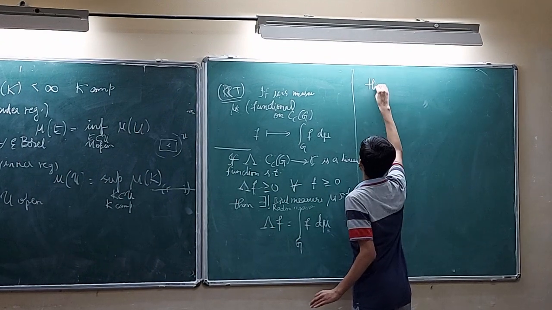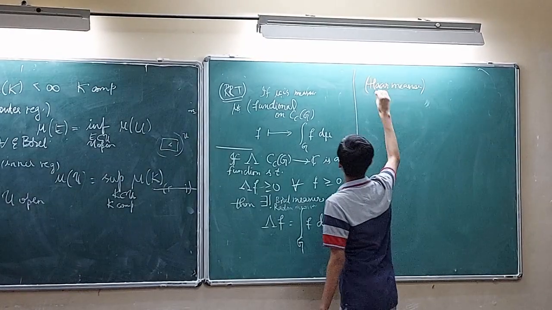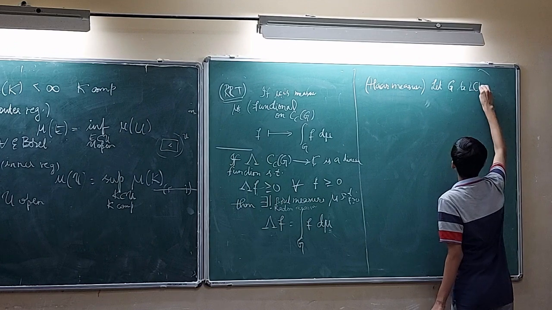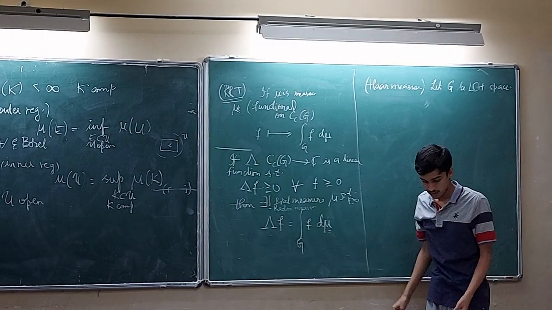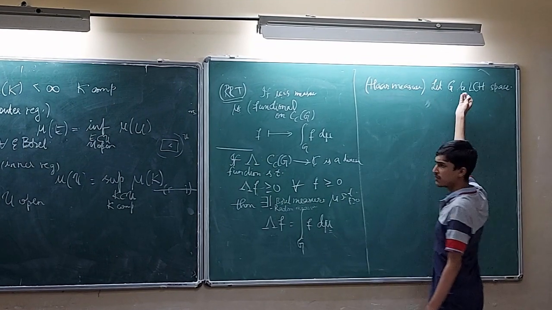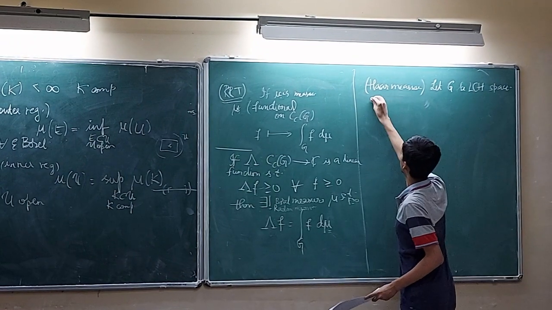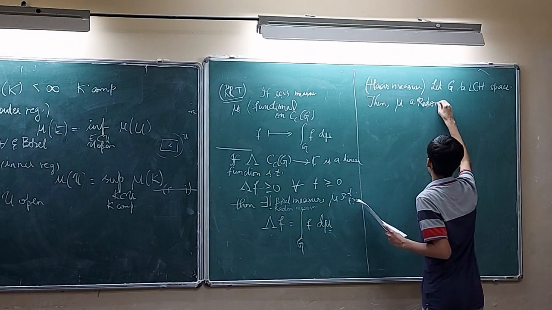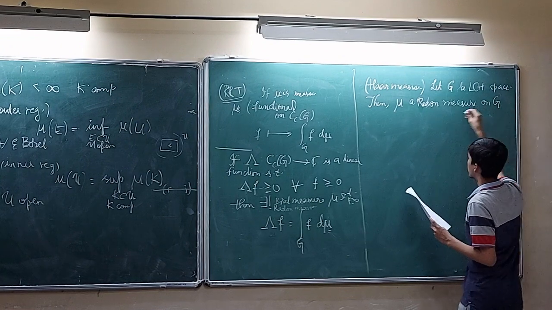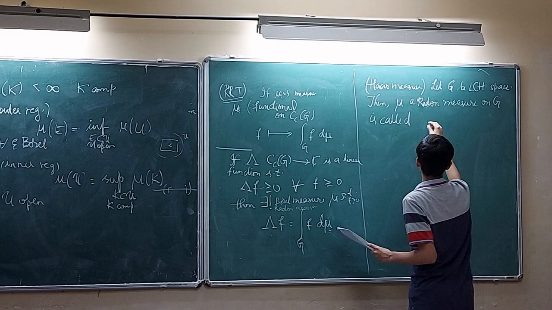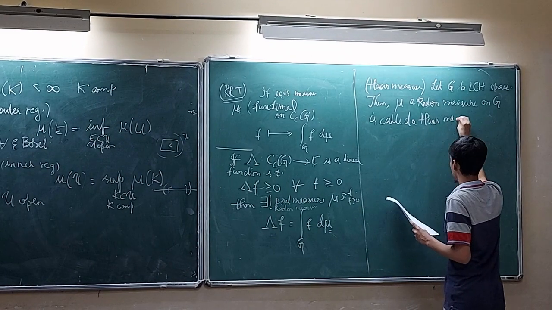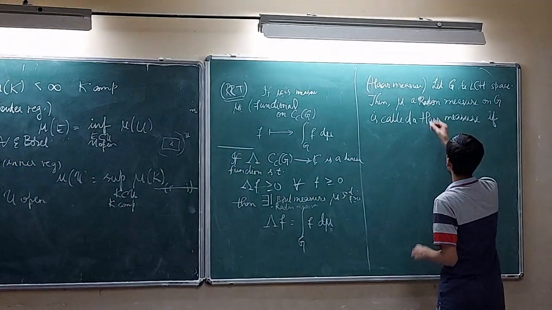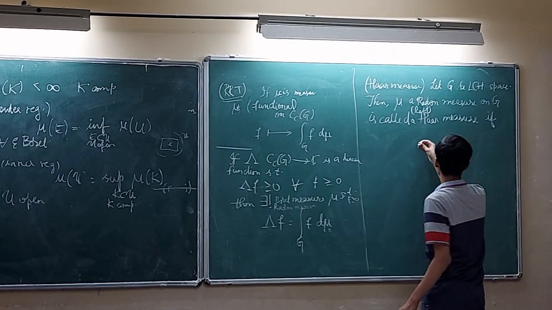Okay, so now let's come to the main topic: Haar measure. Let G be a locally compact Hausdorff space. I'll be writing LCH. So we end up with Borel. Okay, fine. Then mu is a Borel Radon measure. A Radon measure on G is called a Haar measure if, now comes the important thing, this will be a left Haar measure. I'll define what's a right Haar measure later. It's called a left Haar measure.